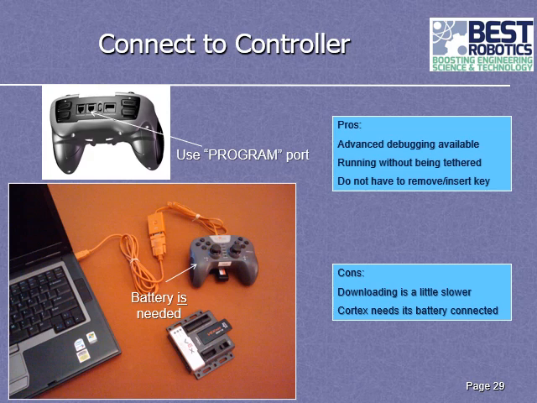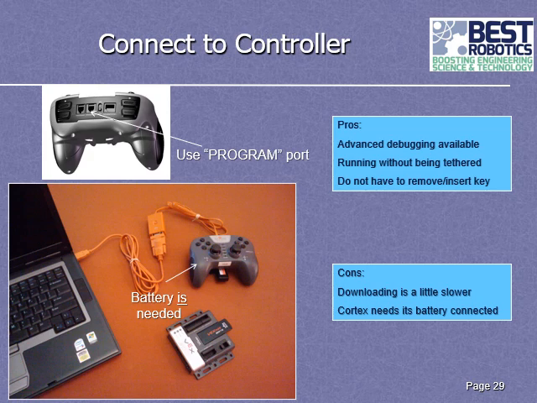The pros for this are basically you have the ability to debug in real time, meaning while you're running your robot, information is coming back from your robot to your computer, and there are methods for being able to display that information. Of course, I'm not going through that here, but it is a possibility. You can run without being tethered, and you don't have to remove and insert keys in order to do this. As soon as you build and download, you can pick up your joystick and start running your robot. You don't have to do any fiddling with it.